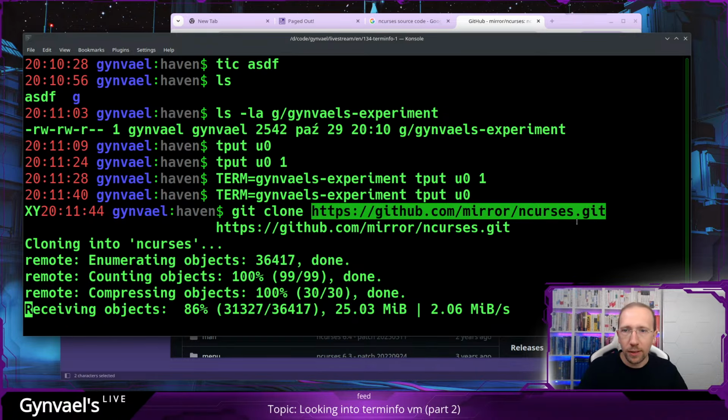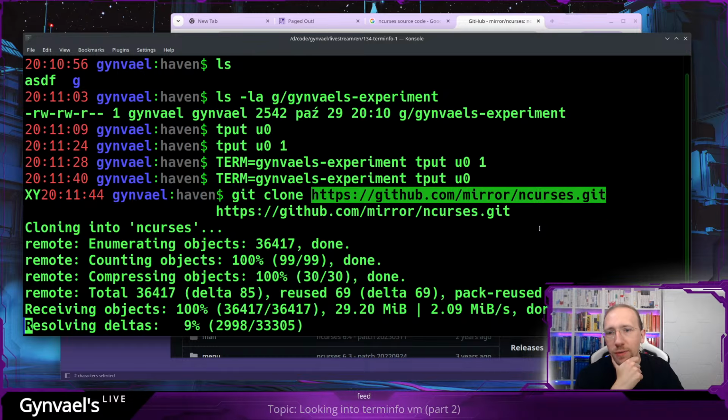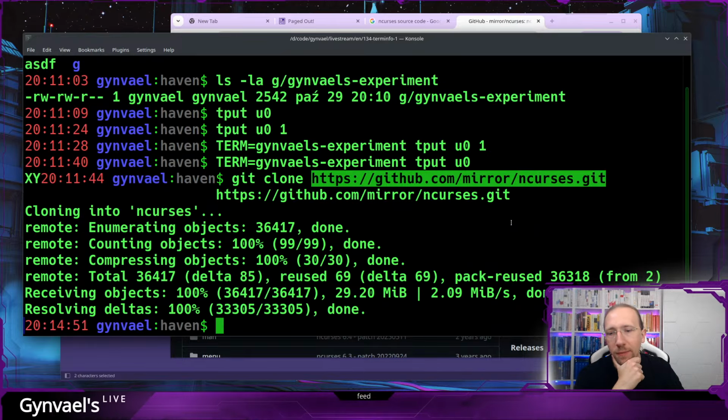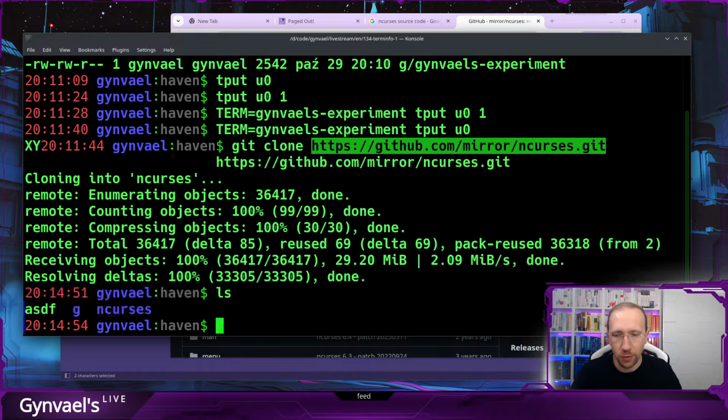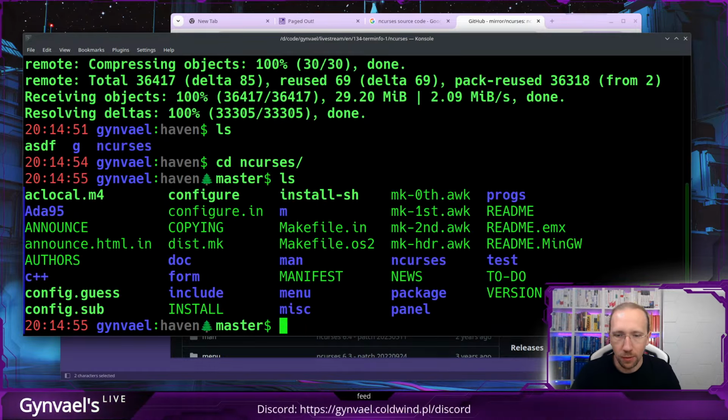Okay, and what I need to find is where this VM is implemented, which is going to be a little bit interesting. What do we even look for? I guess we can look for P1, for example, or maybe %P. Let's try %P and see what happens.